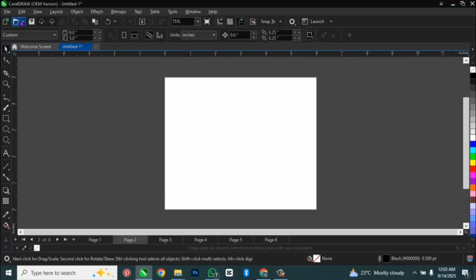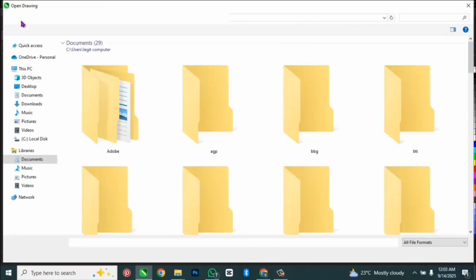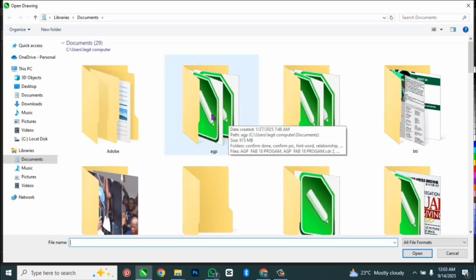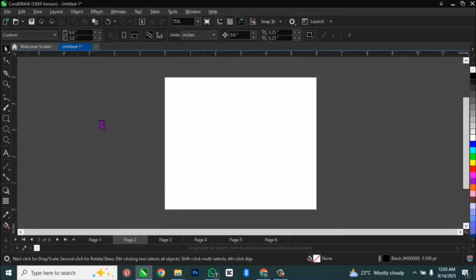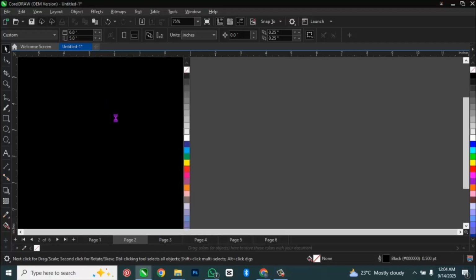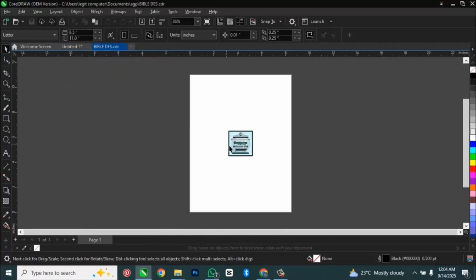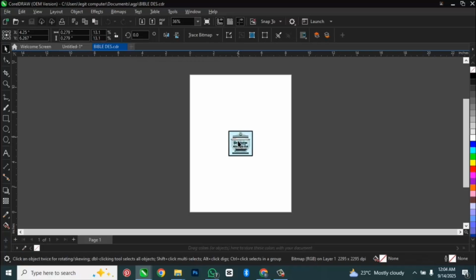You can come to this place, these are Coreldraw files, and use it to open it. You see what I'm talking about? Immediately you click it, it's going to open this document. Can you see it? It has opened the document.